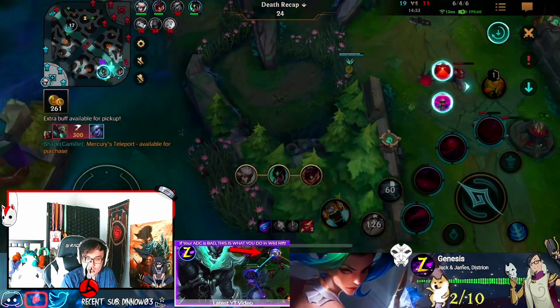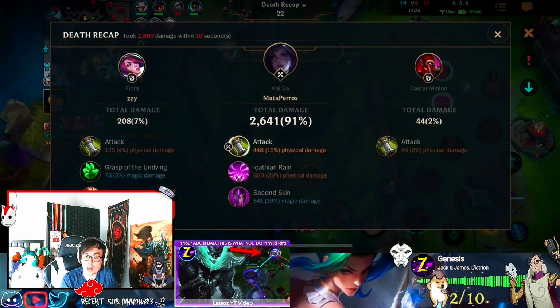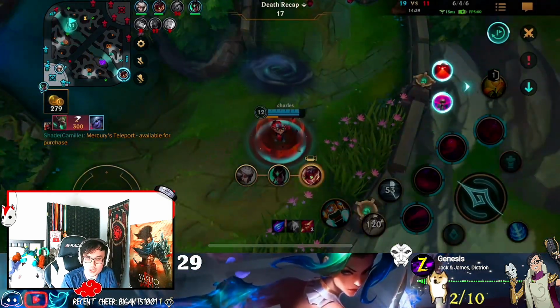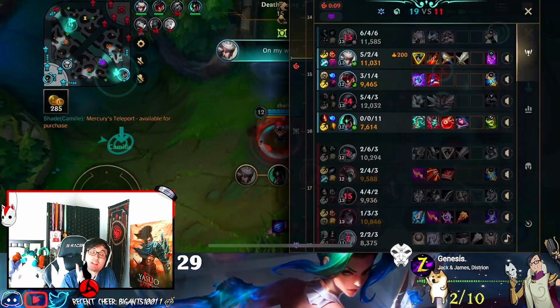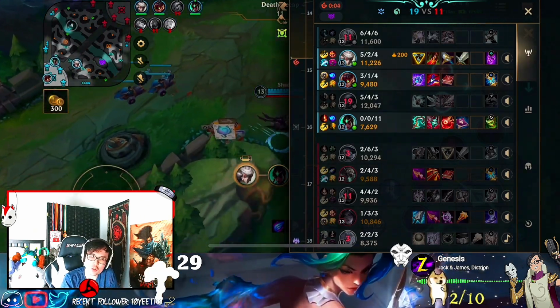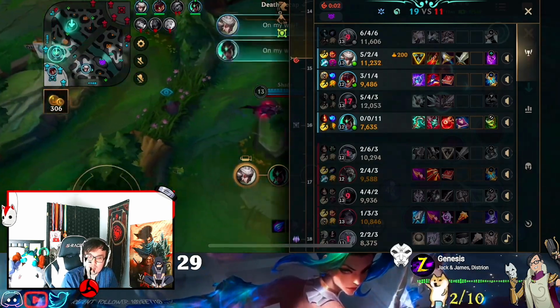Interesting. The cast will do a lot of damage to me too. Like 2,000 damage over time with the AP build. Interesting. Alright, join up in 10 seconds, and I think I can make it. Oh, but that's just gonna die though. I think we might have to get this dragon.